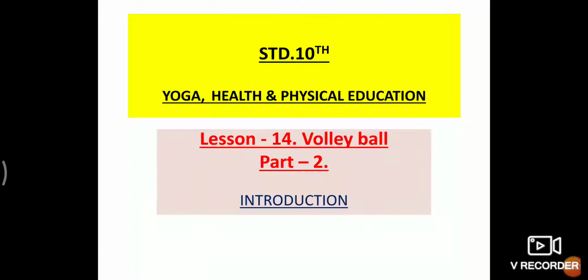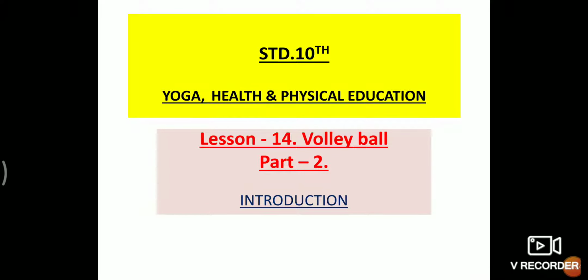Dear students, today we are going to study Standard 10th, Subject Yoga, Health and Physical Education, Lesson 14, Volleyball, Part 2. In the previous lecture, in Part 1, we got the introduction of volleyball and skills such as service, passing, and lifting. Now today we will get information about the skill of smashing and the rules of the game.